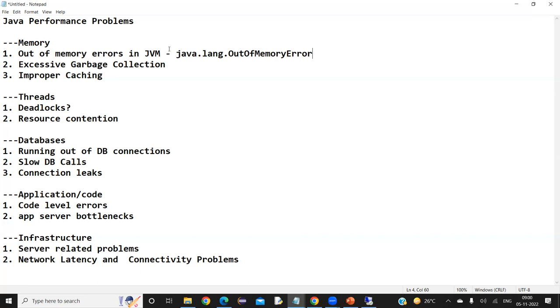JVM is configured to handle its normal load. When any of the nodes goes down, the other node will need to handle the additional workload. If you have a spike in incoming traffic, what will happen? The load can easily be triggered and you will get an out of memory exception very soon. For that reason, you have to consider a load balanced server cluster where each JVM is configured to handle its normal load. Simple. One node goes down, the other node, which is already up and running, has to handle the additional workload. When the memory configured in the JVM is not sufficient to handle the increased workload, out of memory exception is what you see.